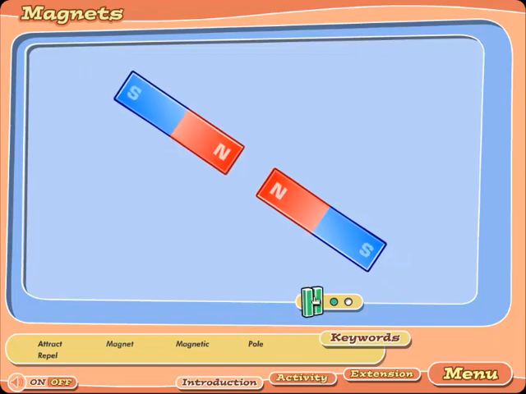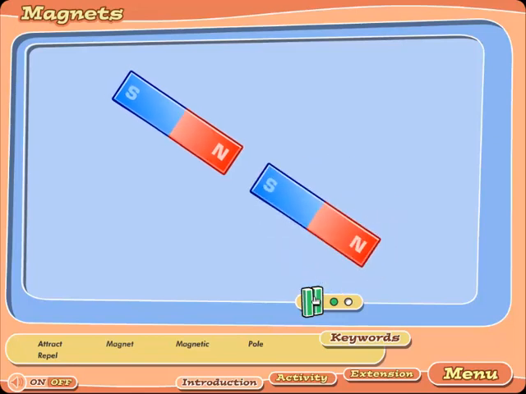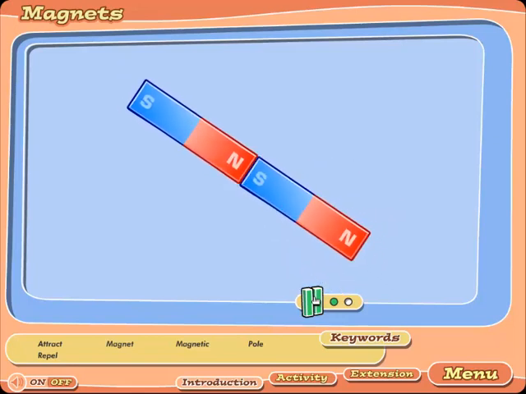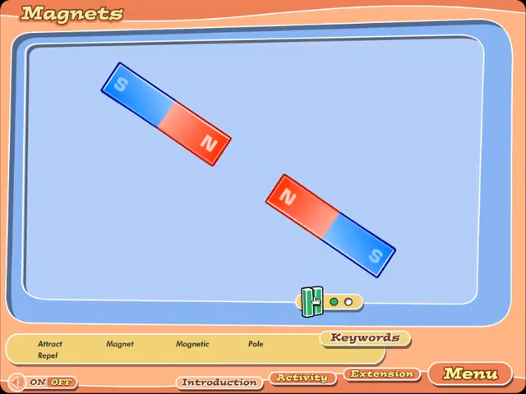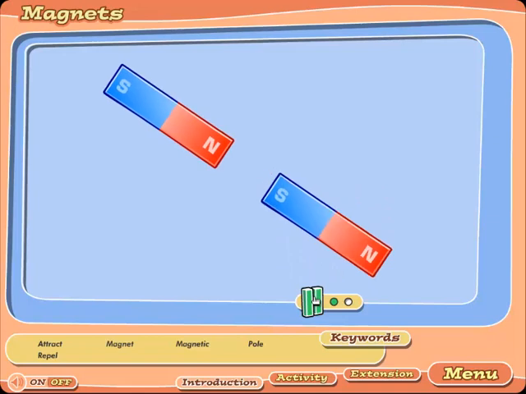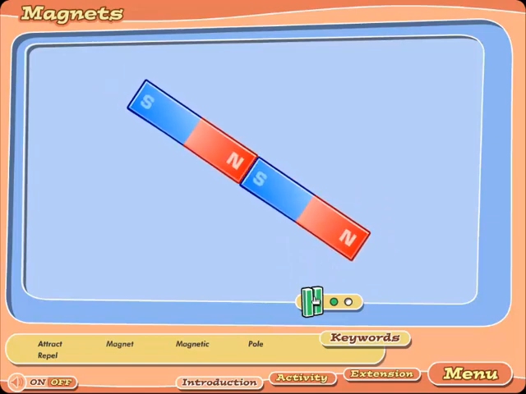Look at what's happening with these magnets. Why do you think this is happening? The ends of a magnet are called poles. The red end is called the north pole and the blue end is called the south pole. Like poles repel and unlike poles attract.